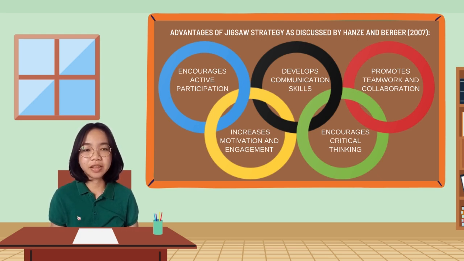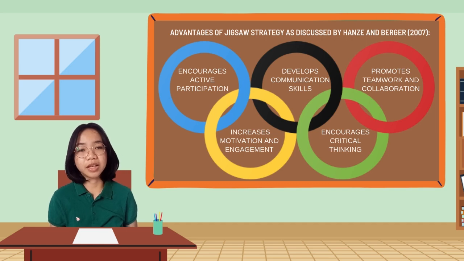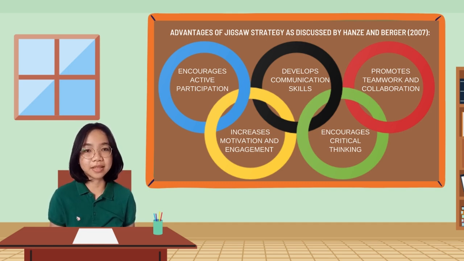So here are some advantages of the Jigsaw strategy as discussed by Hans and Berger in 2007. The first one is that it encourages active participation. It requires each student to actively participate in the learning process. Students are divided into groups and assigned a specific task. They must collaborate and share information to complete the task. This encourages all students to contribute and participate actively in the learning process.